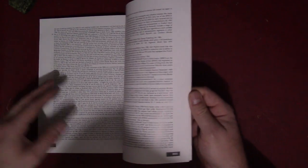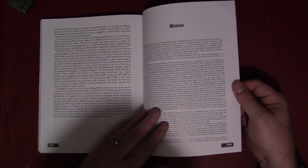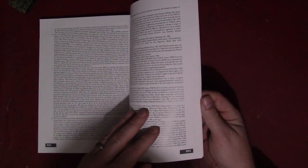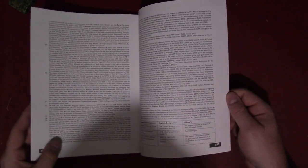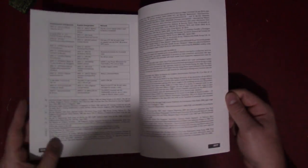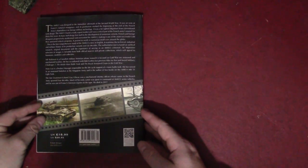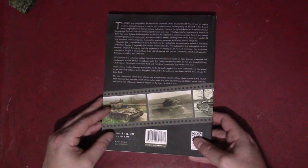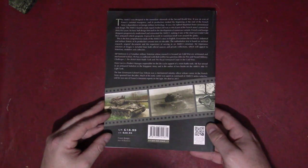And let's see. One good thing that's always nice to see is a substantial number of notes. So a little bit of a scholarly touch to the book that they provide notes so you know where they're getting their information from. In fact, quite a few pages of notes here, so that's always good to see. And 237 pages total. This goes for $28.95 in the US, so just a little under 30 bucks. And I definitely enjoyed it.